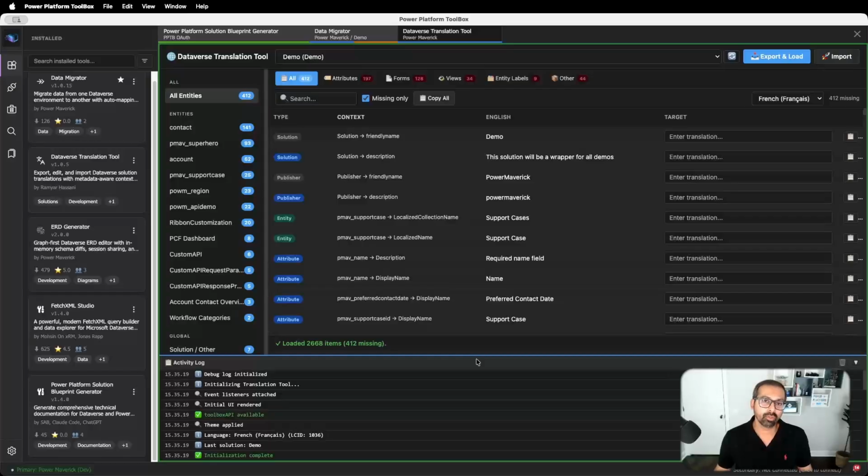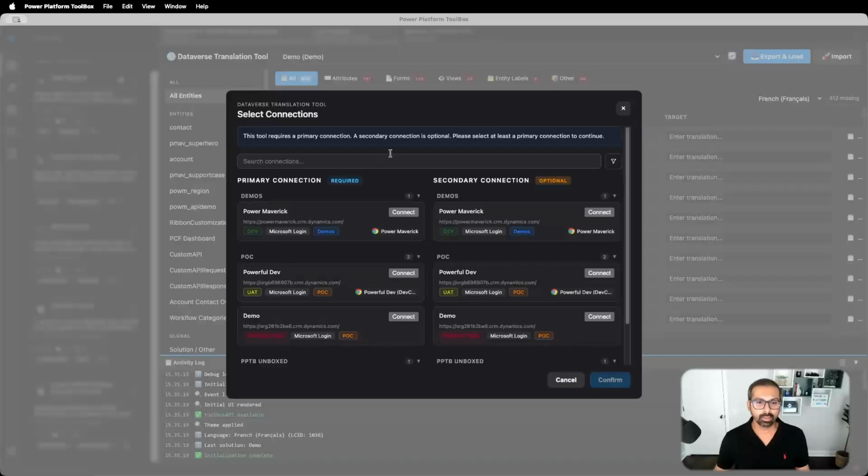Now, if I want to quickly change a connection on a particular tool, I can also do that by clicking on this button, and that would bring up the connection selector model.